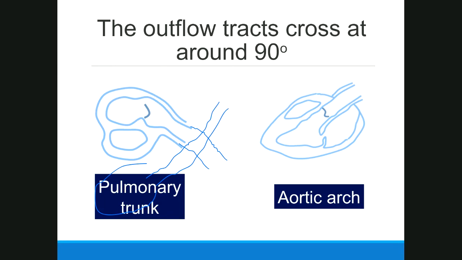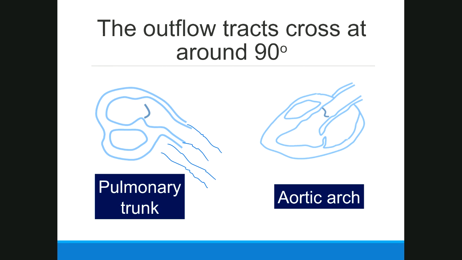Simply because if we start seeing something, let me see if I can erase. Oh, there we go. If we start seeing something that looks like this, we note our pulmonary artery coming out of the right side of the heart, but then we also notice this right next to it. It's a major red flag. This would be what we would call a double outlet right ventricle. Both of the great vessels are originating from the right ventricular outflow tract, and that's not good.